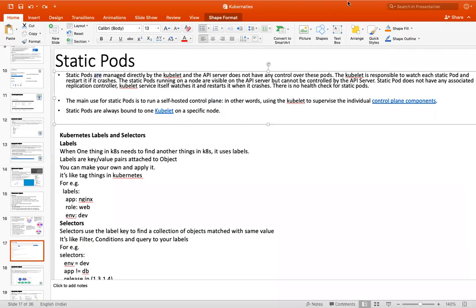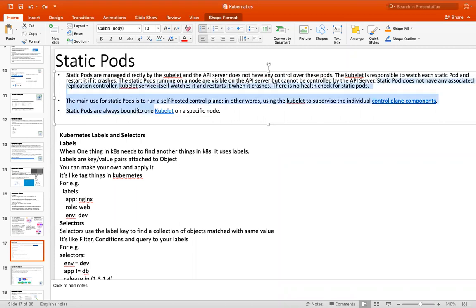So static pods are managed directly by the kubelet, and the API server does not have any control over these pods. The kubelet is responsible to watch each static pod and restart if it crashes. These static pods are visible to the API server but cannot be controlled by it.